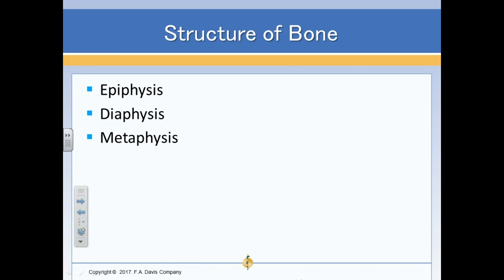A growing bone will show a distinct line between the epiphyseal plate and the rest of the bone. Okay, page 15 at the very top there's an epiphyseal plate, and there's a line that goes in between the epiphyseal plate and the rest of the bone. That is for a growing bone. That's for a child's bone. That's really how you can tell the difference in a child and a bone that's still growing.